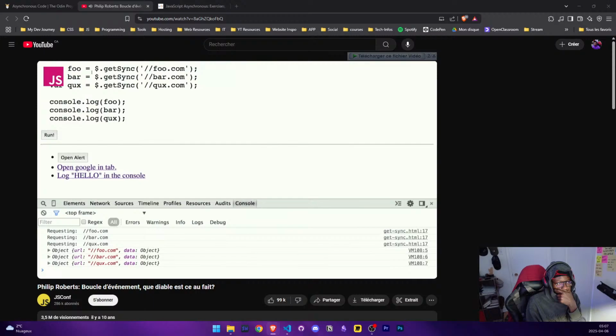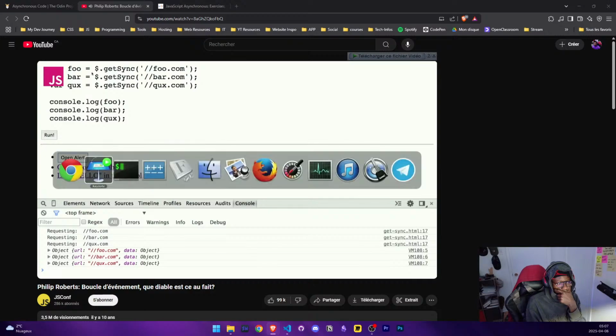The browser can't do anything else. It can't render it. It can't run any other code. It's stuck. Not ideal, right? If we want people to have nice fluid UIs, we can't block the stack. So how do we handle this?